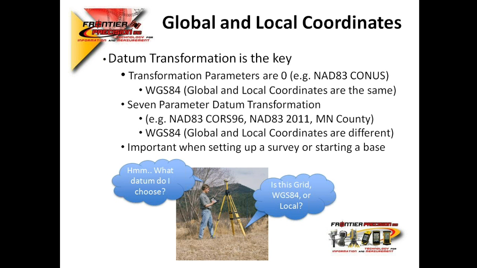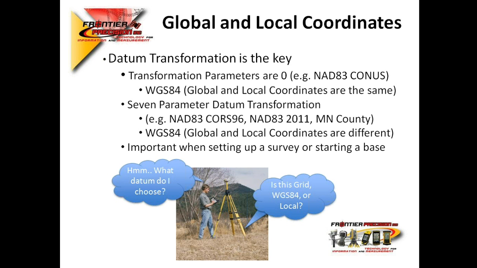For example, if I go out in the field and set up my job with a state plane coordinate system, and I choose the NAD83 2011 coordinate system group within the Trimble software, and I key in a WGS84 latitude, longitude, and height for my, say, base starting position, that's going to give me a position on the local value that is much different than my global value because of that transformation. And I will see a pretty major error in the field because that is not the correct value being entered. And we'll correct that today.